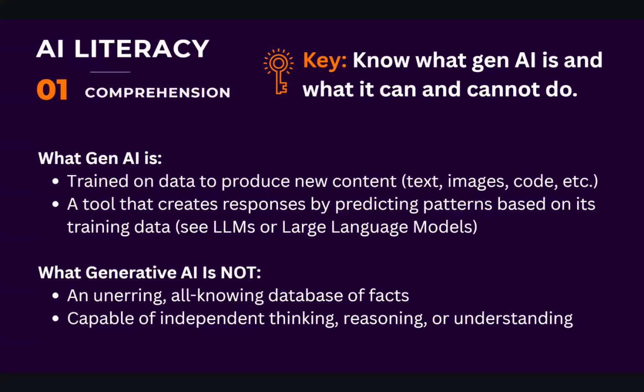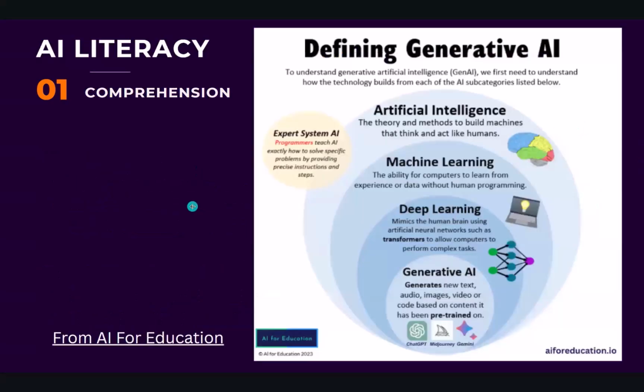And so we mentioned in our last workshop that whether AI is really learning or thinking, quote, like a human, is still very much debated within the scientific and the philosophical communities. But I think it's still at this point in time that it's not really thinking in the same way that you and I are thinking. And it's not aware or conscious in the same way that humans are. And so, although it's fun and certainly a great marketing technique for companies to anthropomorphize the tool and say things like agentic AI are up and coming and that they're thinking and learning or deep thinking, we're just not quite to that point yet. And so the bottom line is understanding how Gen AI works can help you use it effectively and also recognize the limitations. And so this I wanted to include, it's just a helpful infographic from AI for Education, which further helps define Gen AI in terms of where it falls in the AI umbrella we mentioned.